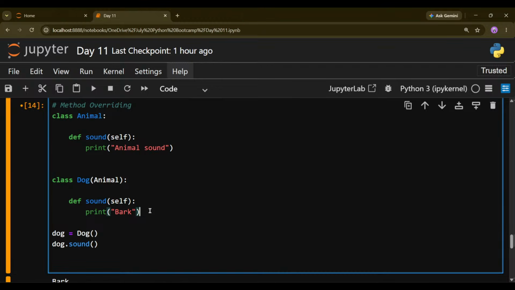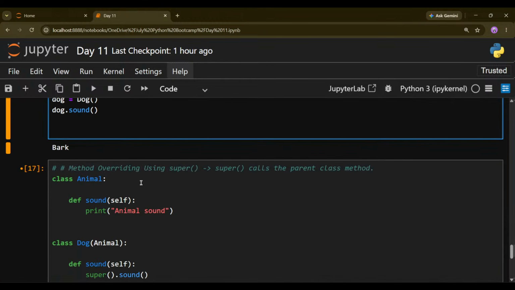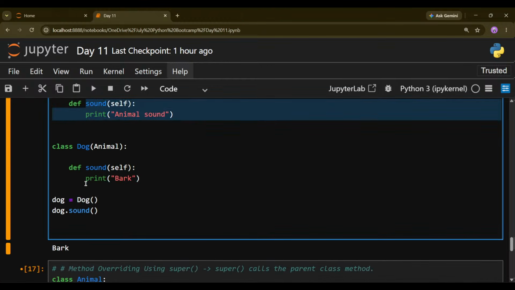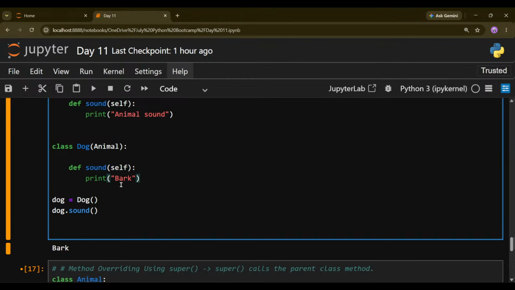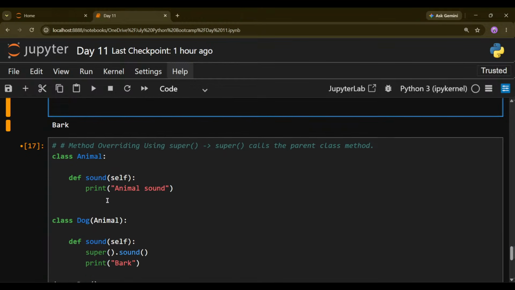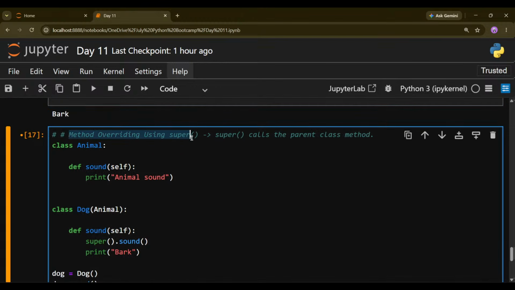Then there is one more approach. If you want to execute this sound and also that sound using the same object, the object of the child class, then there is a concept called method overriding using super. Super is a function that is used to call the parent class methods.